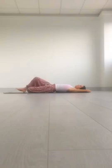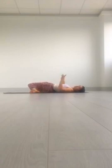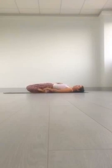Good. Unwind both feet. Stamp them a little wider than hips width distance. Drop both of your knees to the right. Reach down, and maybe you just touch your left heel. If your left heel is close enough for you to grab, tuck your left heel up towards your tush. And feel your hips drop, knee drop.